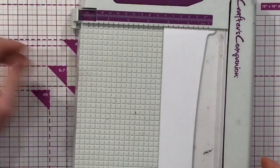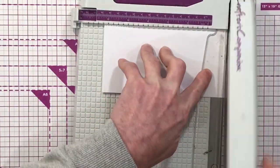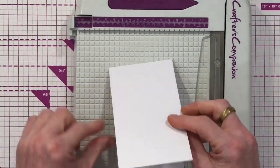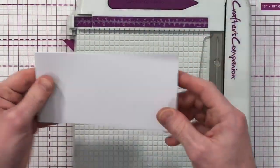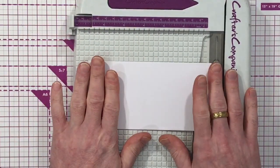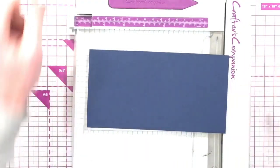And then what I'm going to do is turn it around. We're going to trim that at 6 1/4. So that's 3 1/4 by 6 1/4. That's going to give me my top fold slimline card. Of course, you would be able to use it that way as well, which is up to yourself. So what I'm then going to do is bring in some card. I'm going to bring in some navy cardstock.